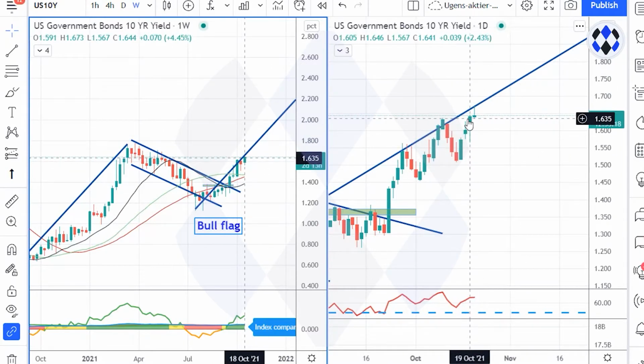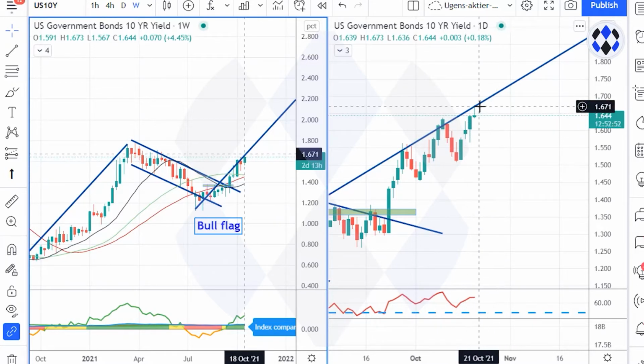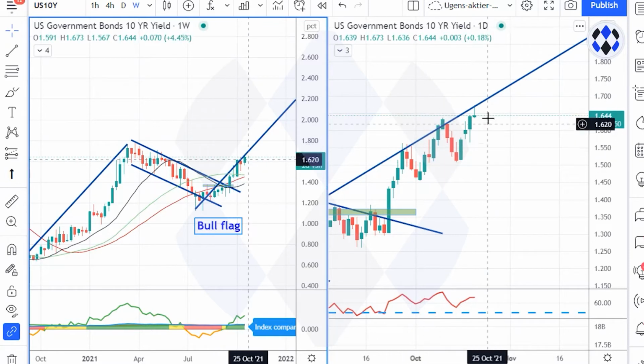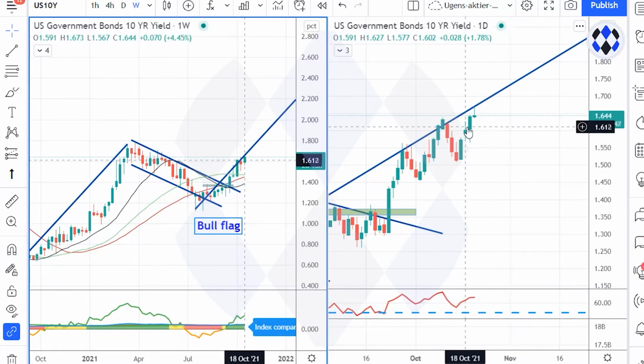In November we'll get some Fed announcement as to what they will do with their tapering, and my guess is that they will start tapering from November with around 10 to $15 billion per month. Right now they're buying up bonds at a rate of $120 billion per month, and I think they will taper that by around $10 to $15 billion per month from November or December. So that is pushing the bond market down, and that means the effective interest is being pushed up. This is the yield on the bonds.